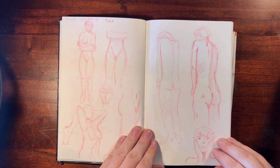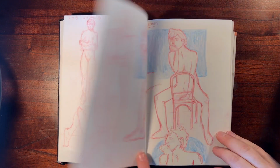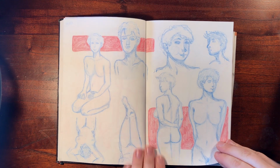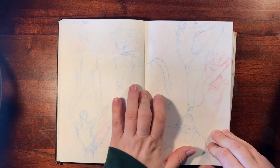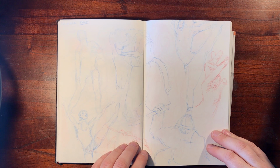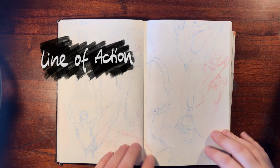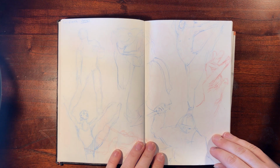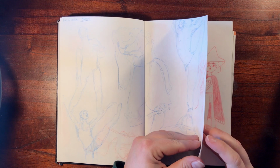Then I went to a live drawing in April. This is 5 minutes posing and 10 minute posing, another 10 minute posing. Then I was so motivated that I wanted to do it again, but with the internet, with line of action. These are 2 minute poses and some hands, but I wasn't in the mood on that day, I think.